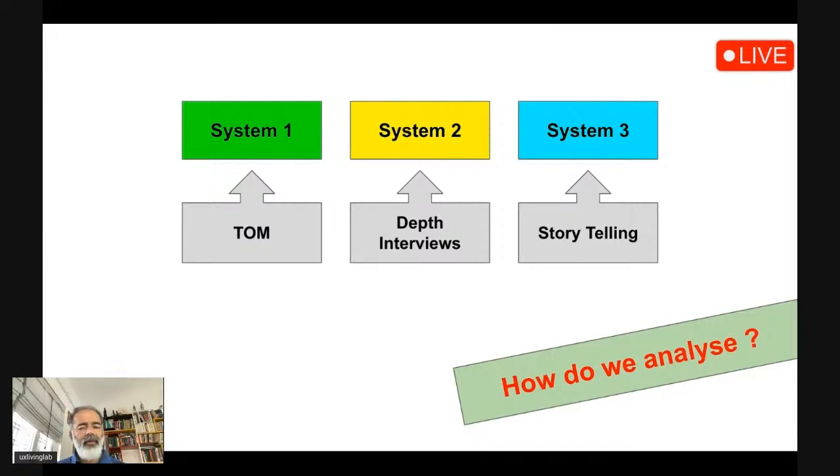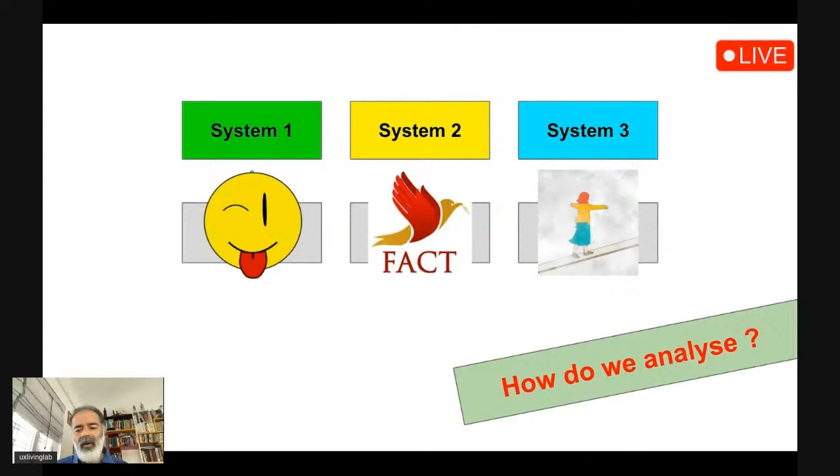But system one and system two can be designed based on system three stories. The system three stories you have to collect from the consumer. We don't know what the usage is, how the consumer is visualizing the usage. But the decision is happening in system three. So based on those stories, or based on that visualized space, design system one and two. After analysis, what do you get? In system one, it's emotional analysis. In system two, you'll get facts. And system three is the stories, which connect system one and two to the life of the consumer.